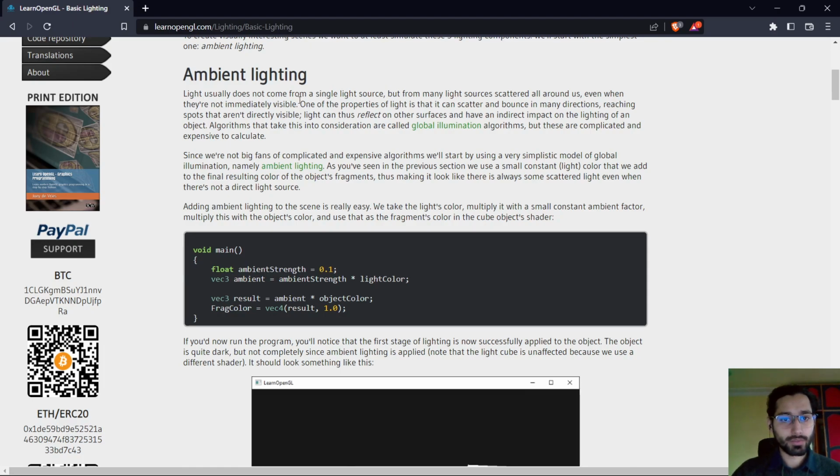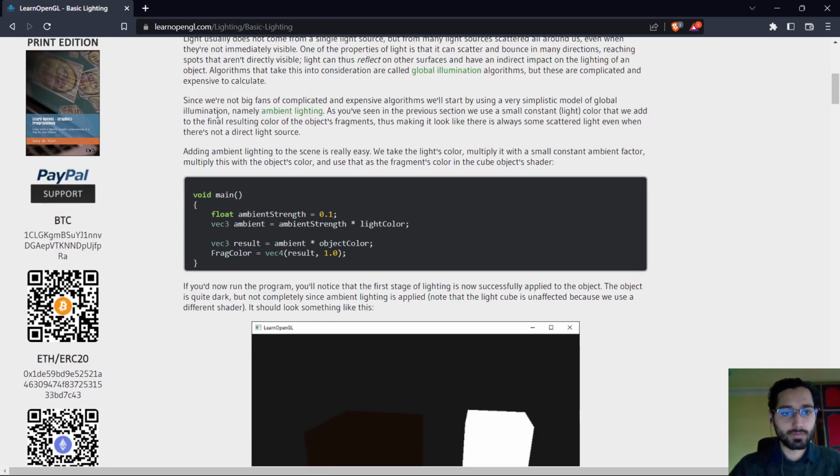Light usually does not come from a single light source, but from many light sources scattered all around us, even when they're not immediately visible. One of the properties of light is that it can scatter and bounce in many directions, reaching spots that aren't directly visible. Light can thus reflect on other surfaces and have an indirect impact on the lighting of an object. The algorithms that take this into consideration are called global illumination algorithms, but these are complicated and expensive to calculate.